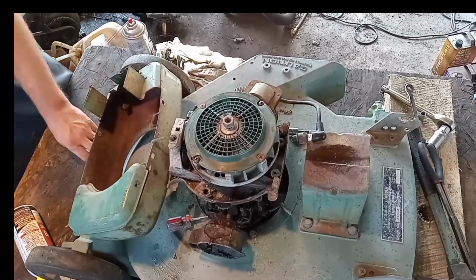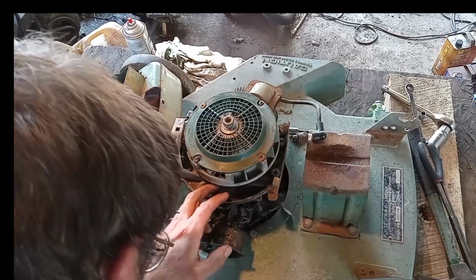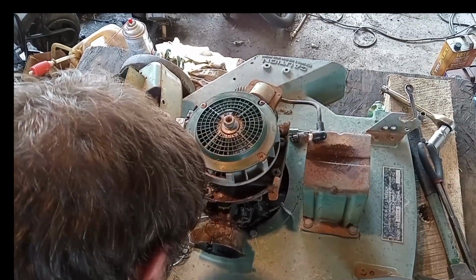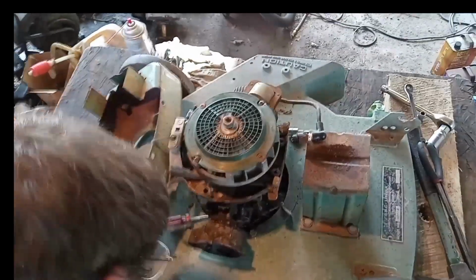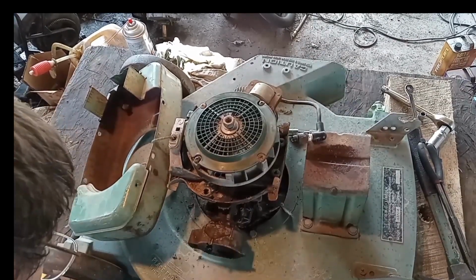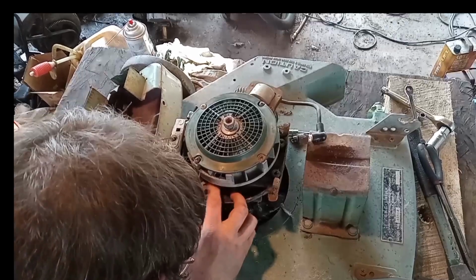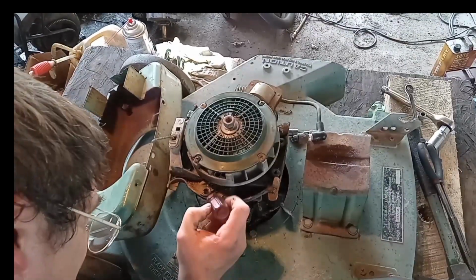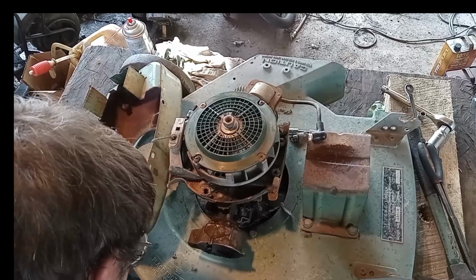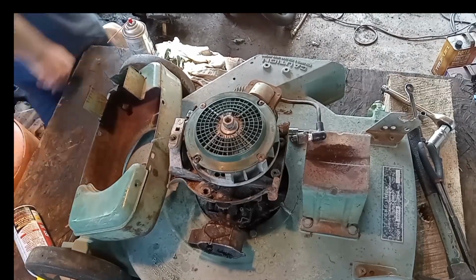All right, I'll be. So let me clean that up real good there, I guess. Actually, I think that's supposed to be an insulator. If I'm being honest, it looks like it is. It looks like it's plastic. So I wonder why it was grounding out. Interesting. Because it shouldn't have been. Huh. You know what I'm going to do? I'm going to go get some dielectric grease, put some dielectric grease on there, and then put the screw back in. And maybe that'll fix our dilemma.